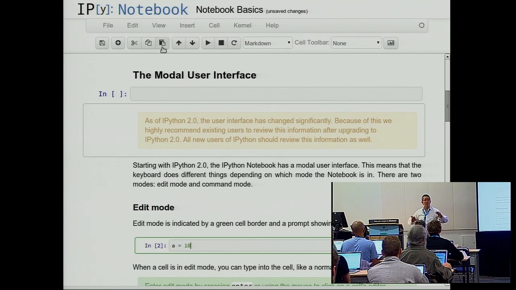So if you ever want to move like 20 cells from one part to the other of a notebook, good luck. It's a pain in the neck. The only way to do that is basically by operating on the underlying JSON data file by hand. So make sure that you save a copy of the file before you do that. Yes?